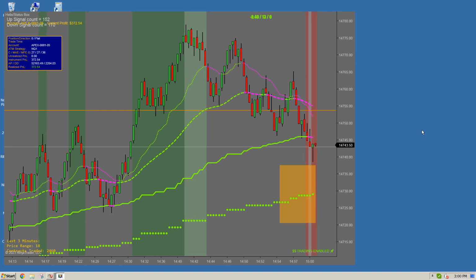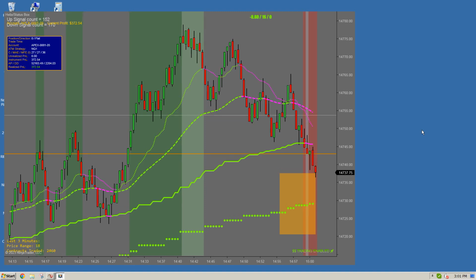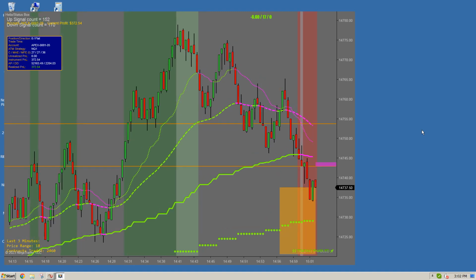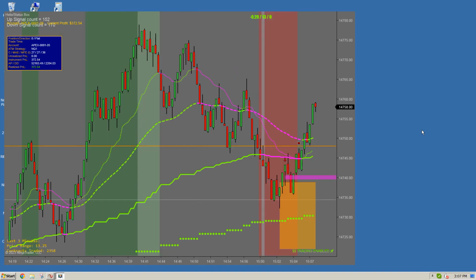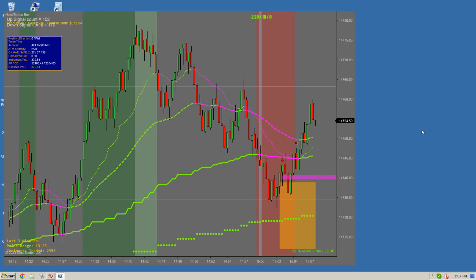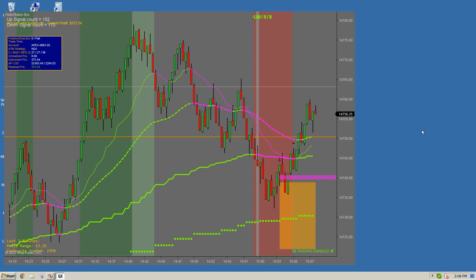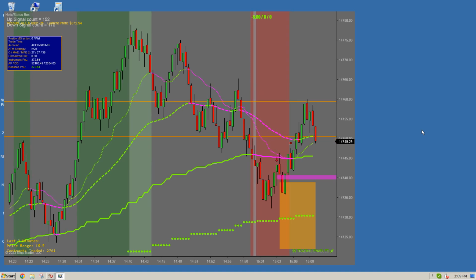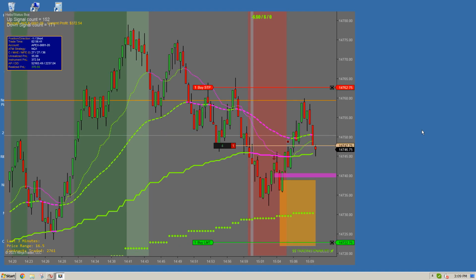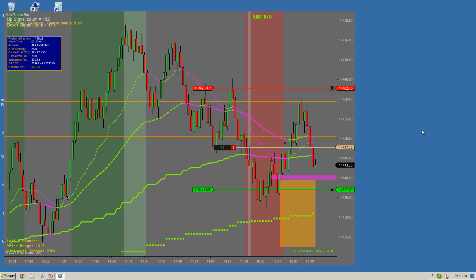Okay, so there's our target there, and I've chopped this video up a little bit. I've kept the price the same, so I've chopped it at the end of one, and then I started it again before a new trade goes on because I wanted to keep the account balance the same. You see right there, it just chopped a little bit, and we're going to get into the next trade very shortly, and that line you see right there, those are just chop box areas. I call them chop box, but they're just pivots, things like that. Okay, so you just saw it again move a little bit, and we're going to go ahead and take that.